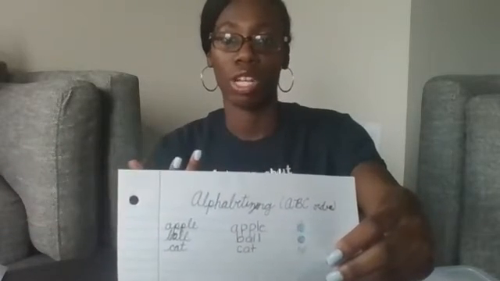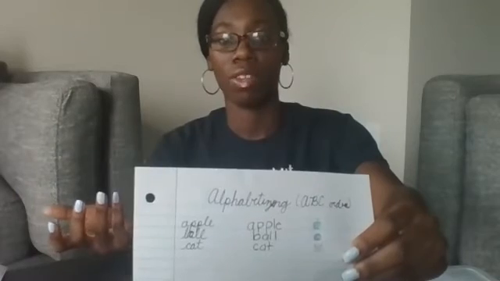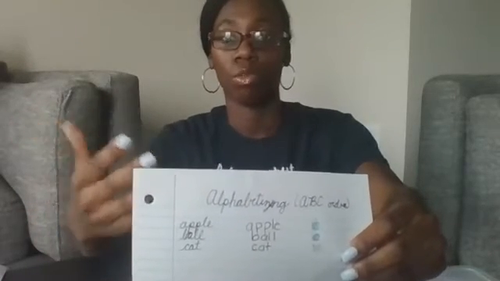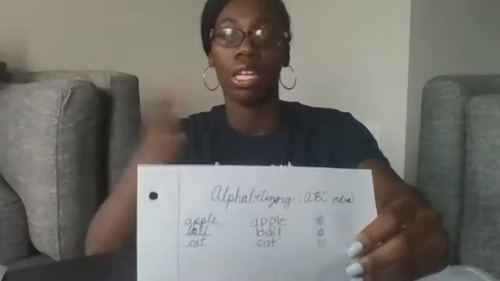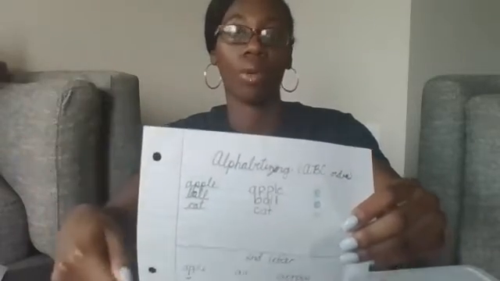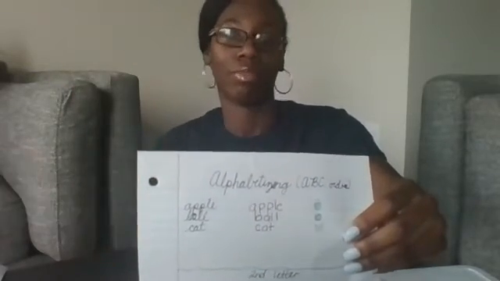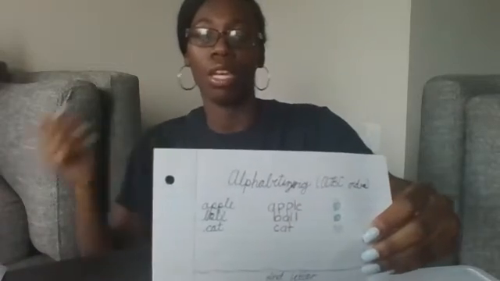And students love to do art, so you can have them draw a picture next to it. This will be a really cool activity. They can challenge themselves to do maybe 3 or 5 words a day or in a certain amount of time, and then they can go all the way down to Z. And then they'll have their alphabet artwork or something like that.